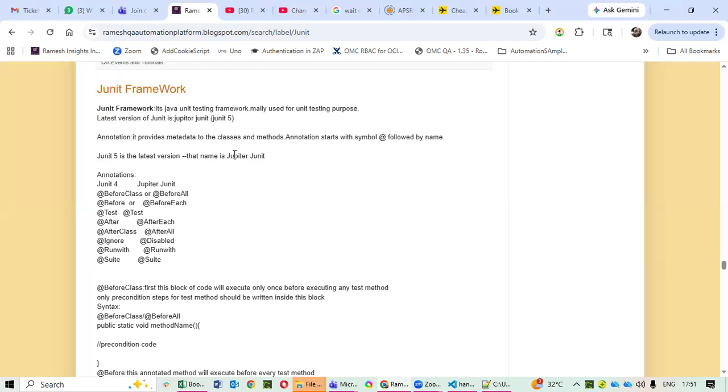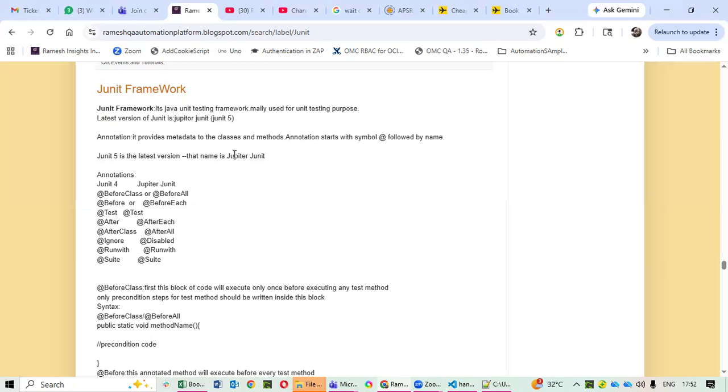In this, you need to understand what annotations and annotation methods are. We need to understand this very clearly. Annotation provides some metadata to the classes and methods. An annotation starts with the @ symbol followed by the annotation name. JUnit 4, you don't need to worry about that.